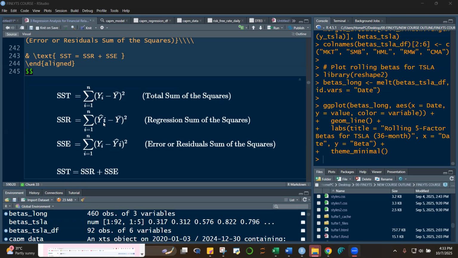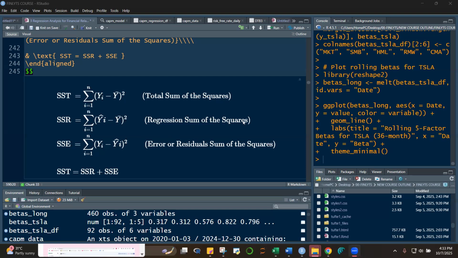And then the predicted value, we compare it with the base model, which is y bar. Then square it and sum it up to get the regression sum of the squares, or sum of the squares of regression. And then the error is the one which we cannot explain. So we just compare the actual value minus the predicted value, square it, and then sum it up.